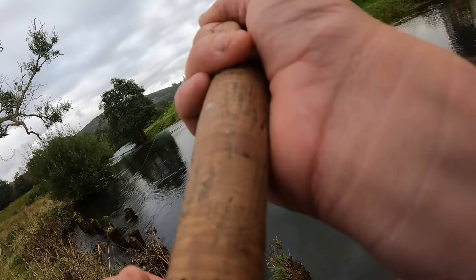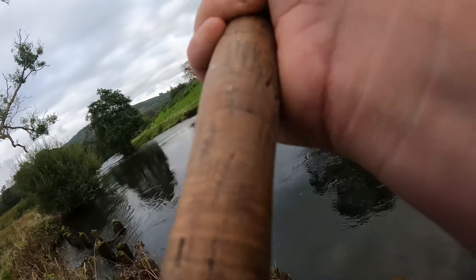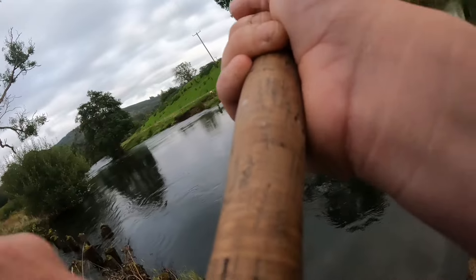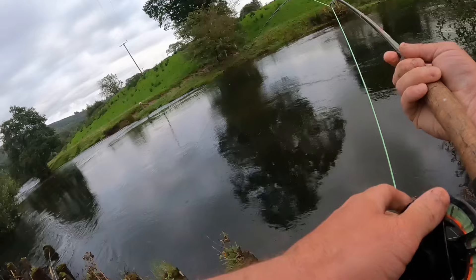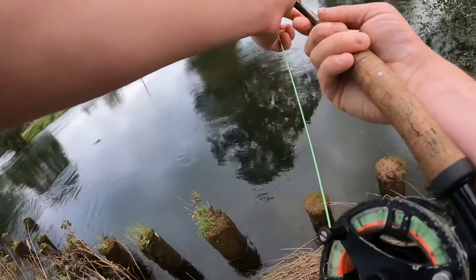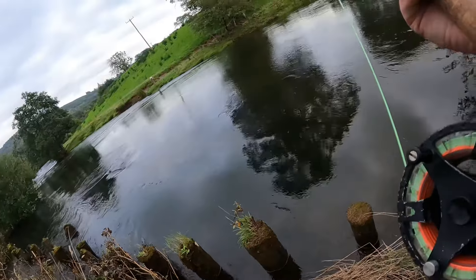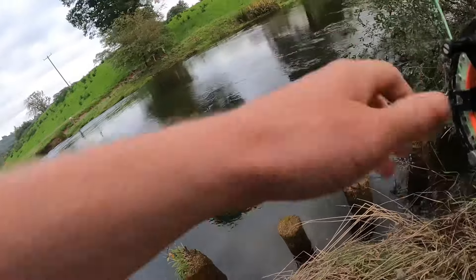It's just holding in the current — I can't really do a lot with it. The trick is you've got to try and keep them on the move, although they'll just regain their energy again. It's coming right upstream underneath me. I think I'm just starting to get to grips with this fish.